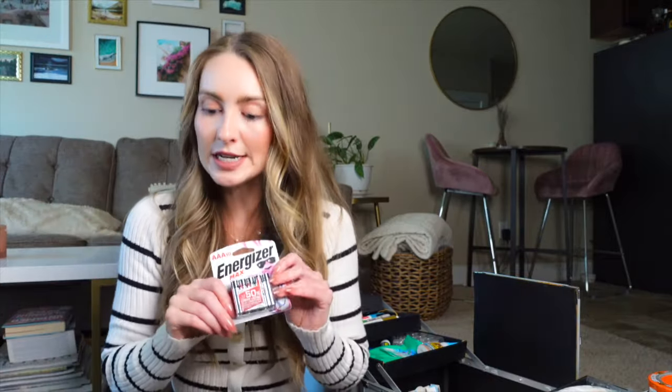So Gorilla tape comes in handy a lot. Next is batteries. I didn't used to keep batteries in my emergency kit, but I did find that it comes in handy. So I usually keep a pack of AAA batteries as well as AA. Sometimes there are fairy lights that need batteries or candles that need batteries, and sometimes it's just a faulty battery in one of these. I should never be expected to supply all of the batteries, nor should you expect your coordinator to supply a bunch of batteries for your electronic candles, whatever you need batteries for, but it's good to just have a couple extra in case anything happens.